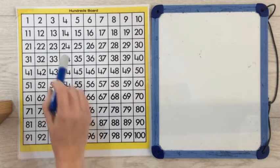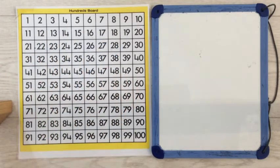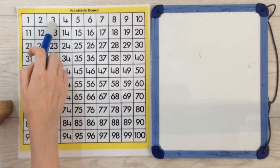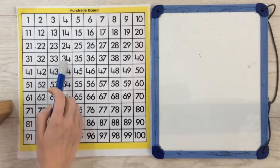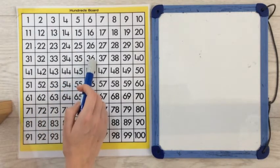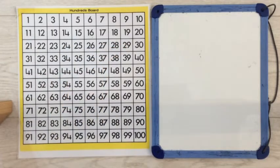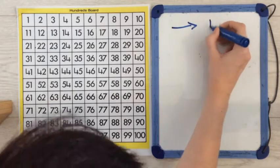What we notice is if we're going this way, our numbers are going up in units. They are going up by ones. 1, 2, 3, 4, 34, 35, 36, 37. So when we go this way, the numbers are going up in ones, in units.